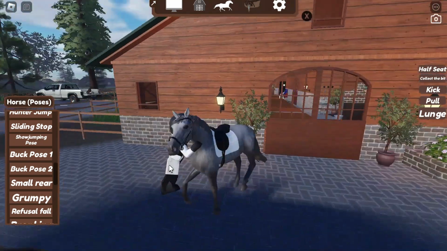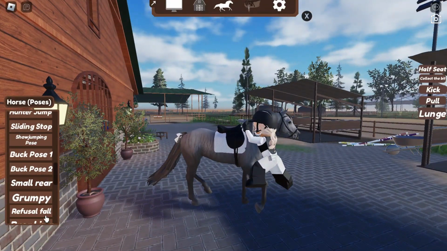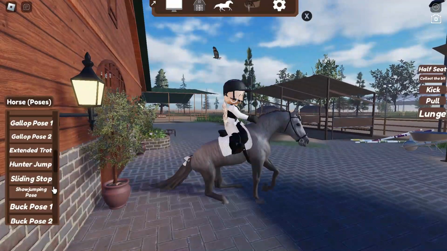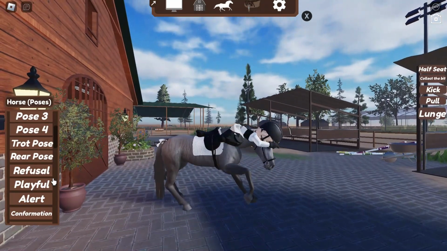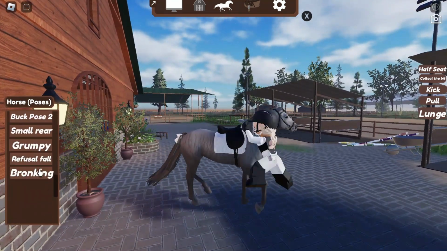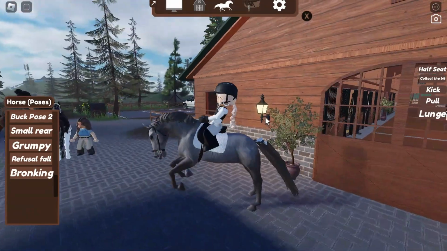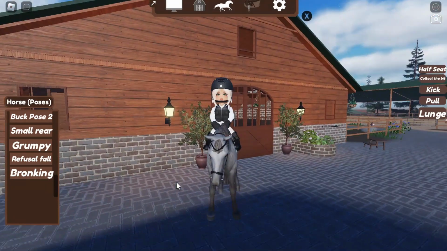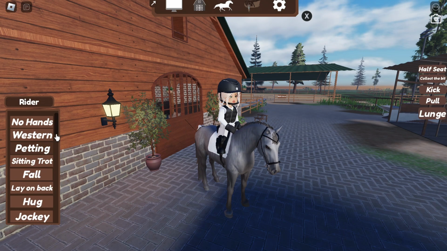And then we have the Refusal Fall, which is really cool that we now have falling animations. But we also have another refusal one. Wait, no, this is sliding stop. There's another one where you kind of fall off as well. Yeah, this one. So now we have two, which are both different poses. So yeah, we also have Bucking, which looks like this, and I also like that your character actually does something as well. So we have a lot of new poses for our horses, and I really like these. They add a lot more things that you can do.